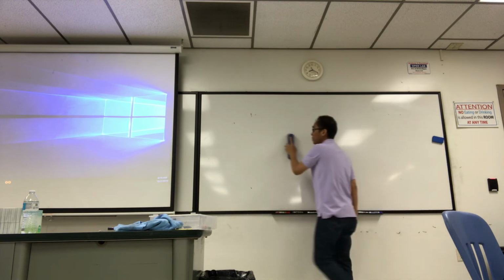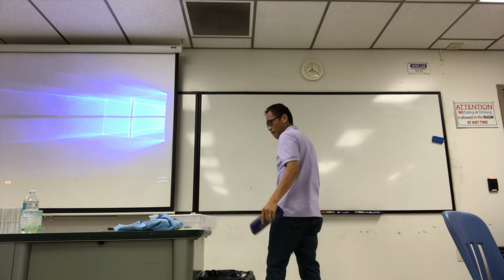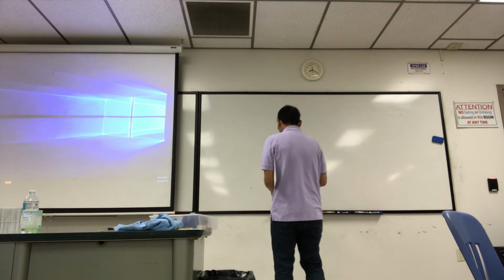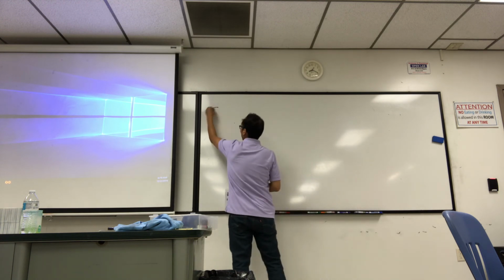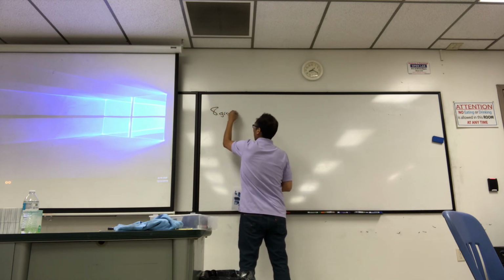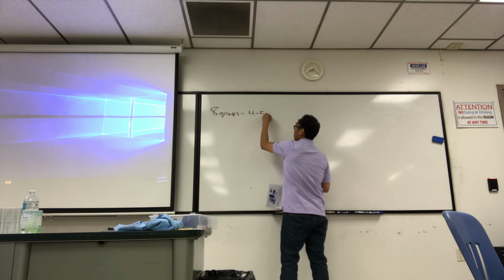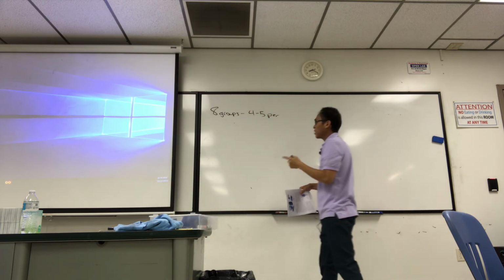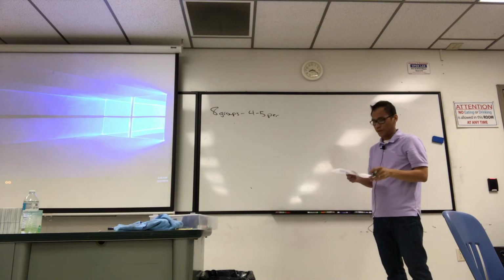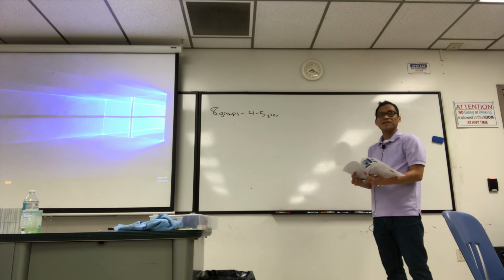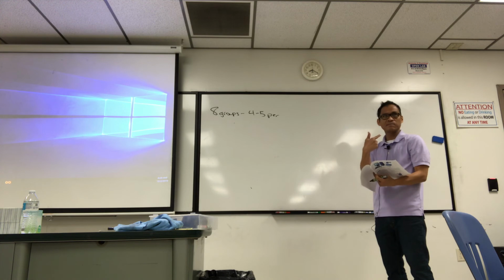Since you're working in groups, you'll have to form 8 groups. I know we had 10 groups yesterday, but we only have 8 BioPac machines. So 8 groups means about 4 to 5 per group. I usually let you self-group, but if you have a problem finding a group, I can help you. I can locate you within a group. So if I ask you to add someone to your group, you have to say yes. You can't say no to that.